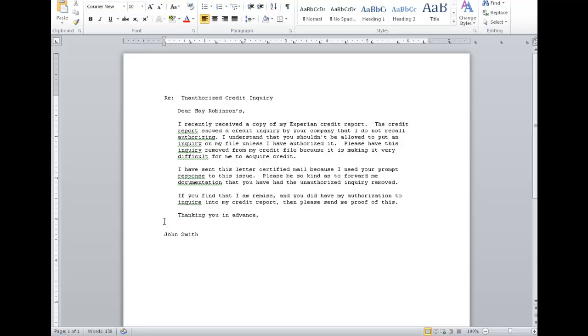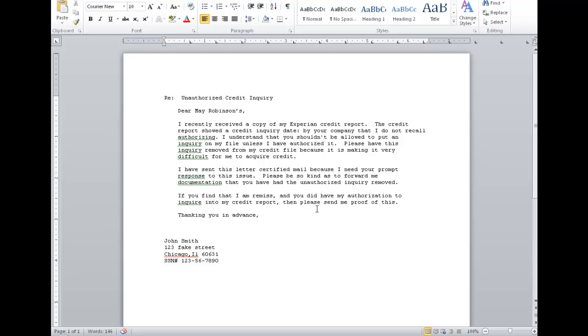So what we'll do here is, and then your information below that, which I'll just copy and paste, it's a lot easier. Okay, now paste that information in there. Make sure you include your information to the creditor. Okay, mail this out, and if you want to be more specific, put in here the credit inquiry and the date that the inquiry took place. So you could put the date in here.